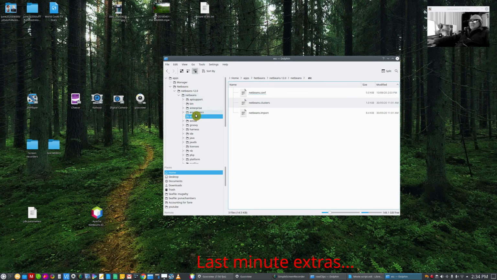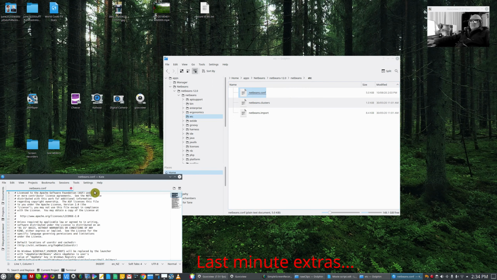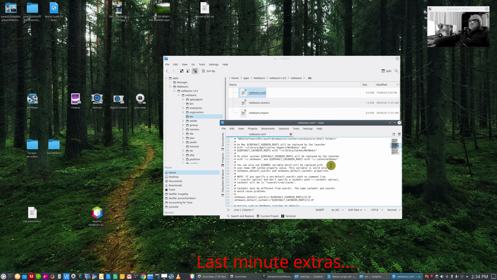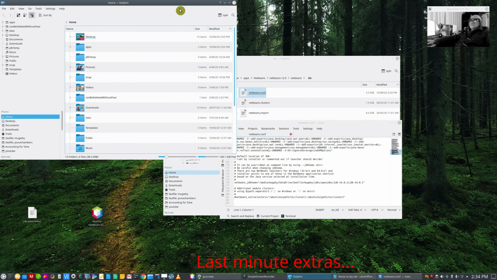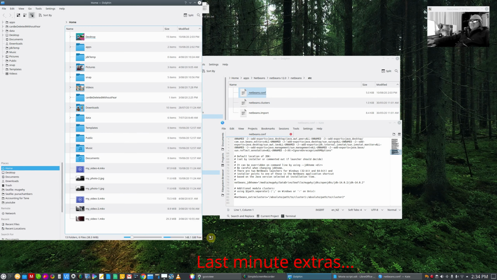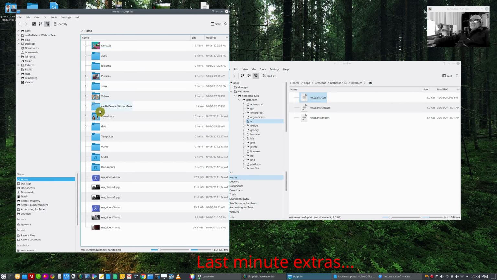Yeah, in the etc file, have a look in here and go properties. No, open with Kate. Kate is just a text editor. I don't know where these people get these names from. And somewhere down the bottom, I believe, is the folder. So you could install many versions of Java, many Java distributions from many different vendors.